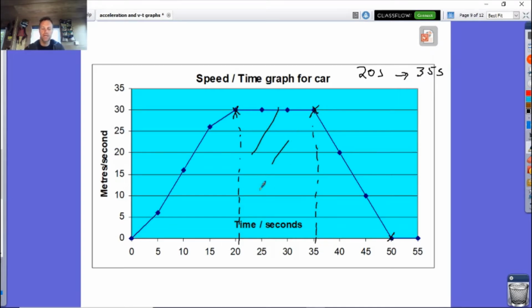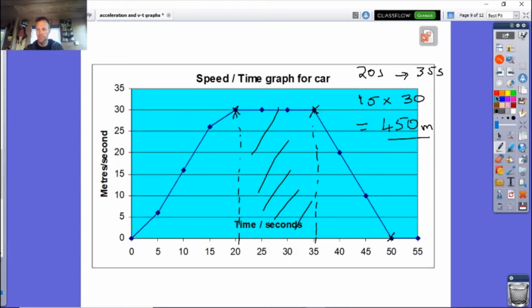Okay, which is going to be this area here. Now, you see straight away, that's going to be a rectangle. And to work out that area, you've got the width multiplied by the height. So the width is going to be 20 to 35, which in my book is going to be 15, and then you're going to multiply it by 30 going here, and you bung that all in your calculator. You're then going to have 450 meters. So basically that gives you the distance traveled from here to here.